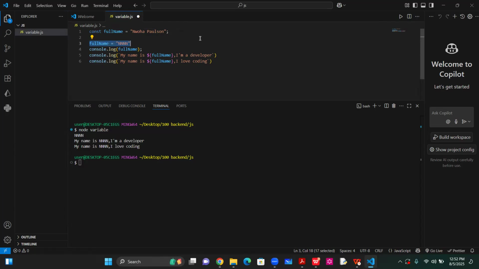But I always use the const keyword because it has benefits. If at a point in my code I need to make a change, I'll know that this variable can actually change, so let me go and use the let keyword to do it. But for me, I always use the const keyword.